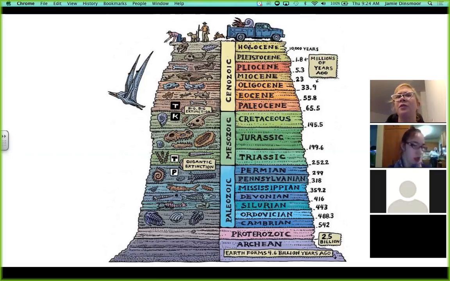So basically there are all these eras here, and during each of these eras, there are different kinds of animals that were around. So we can connect this to relative and absolute dating. Relative dating is kind of what they've done here, where scientists just put the fossils in order of who's oldest. So the deepest layer of rock has the oldest fossils. Over here, we have absolute dating, where we find the exact number of years old that the rock is. Right, so even just a little bit into the Earth here, this was already 1.8 million years ago.